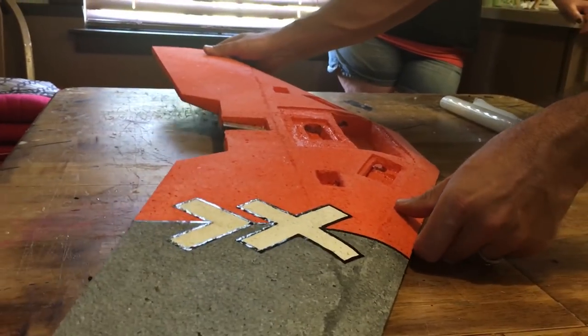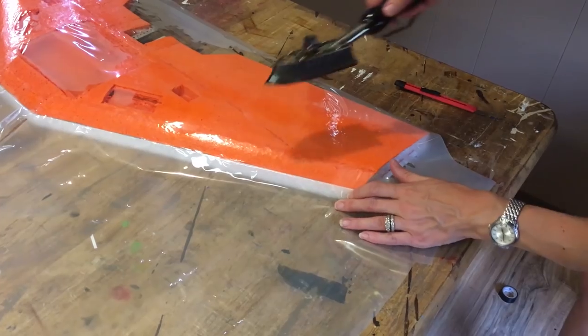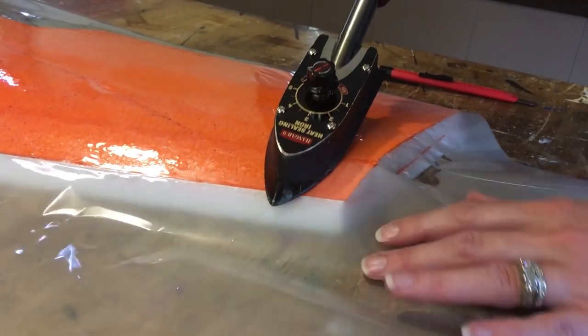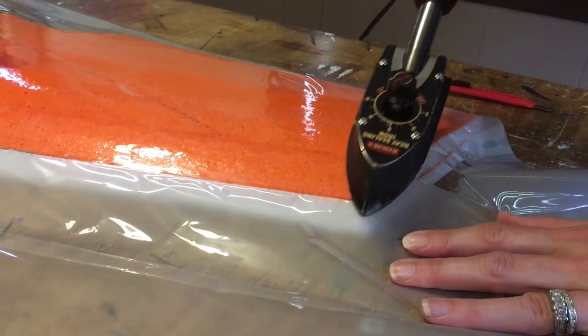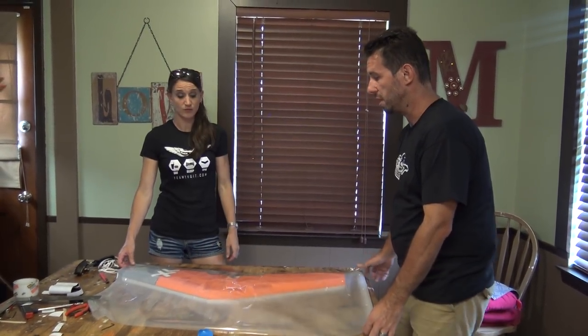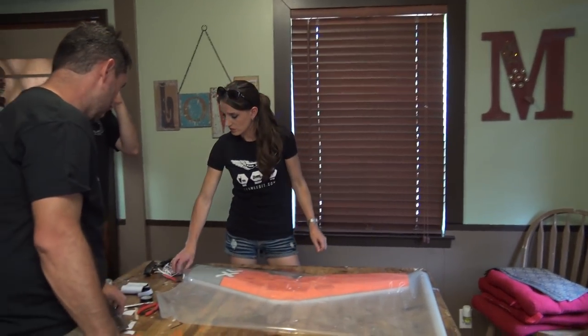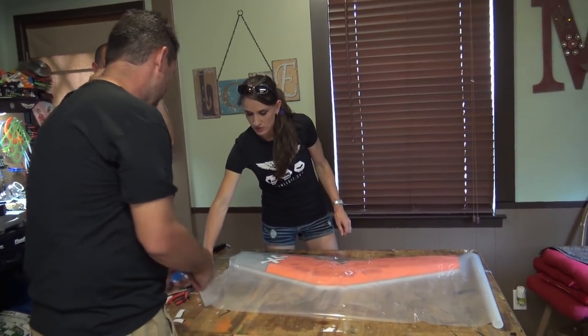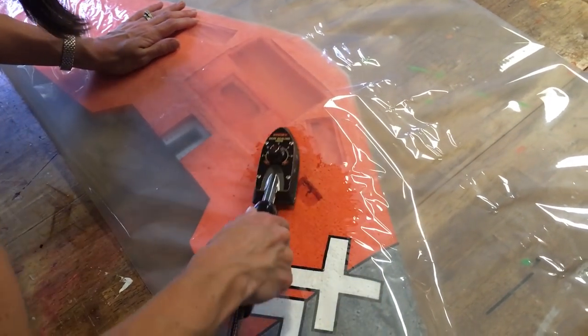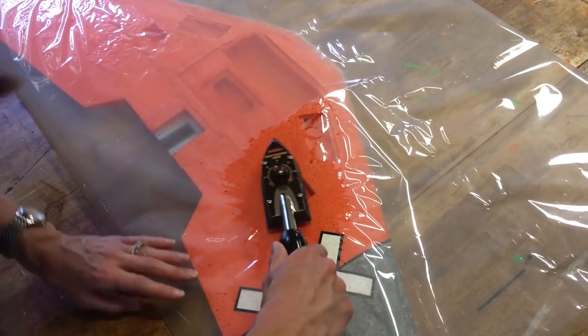The wing would be rocking when you were doing it, and you also don't have that area where you can go past the leading edge. If you don't follow through the leading edge and complete it, you'll get wrinkles across the leading edge. Is there a roll of laminate in it? Yes, and this is three mil. Where do they get this laminate? You can get it from Team Legit — it ships with the Team Legit kits, and you can also buy it on the Team Legit website. So once all the laminate is spread out, you don't want it to be wrinkled up anywhere. I usually start in the middle and work my way out, heating from the middle outward, because if you start at one end and move to the other you're going to end up with wrinkles in between.